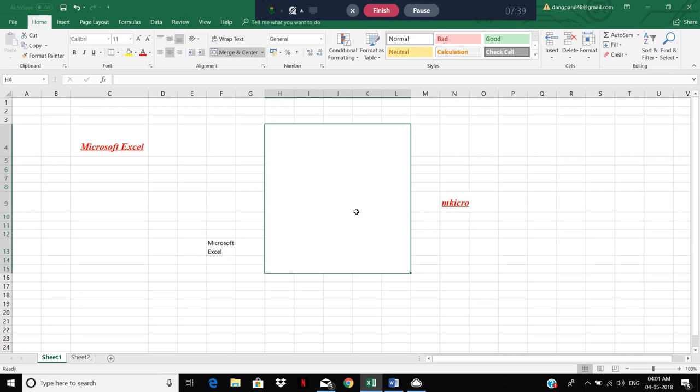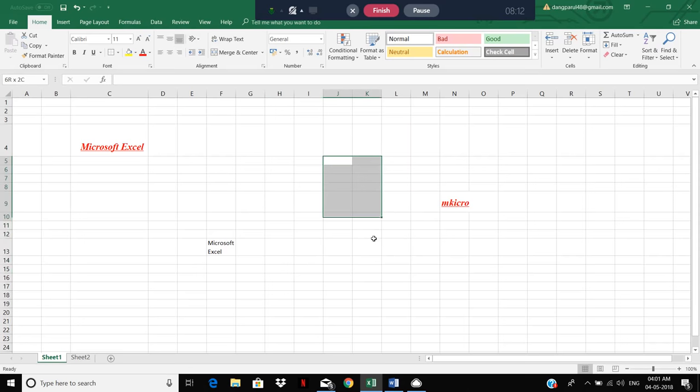There are multiple cells, then what would be its cell reference? That would be the address or reference of the first cell in this region. In this region, we can see that the first cell is H4. Therefore, H4 will be the cell reference of this entire region, or I can say this merged cell. And now if you want to unmerge, then you can again click on that. This will unmerge all the cells and all the cells will be visible again. This is about merge and center.